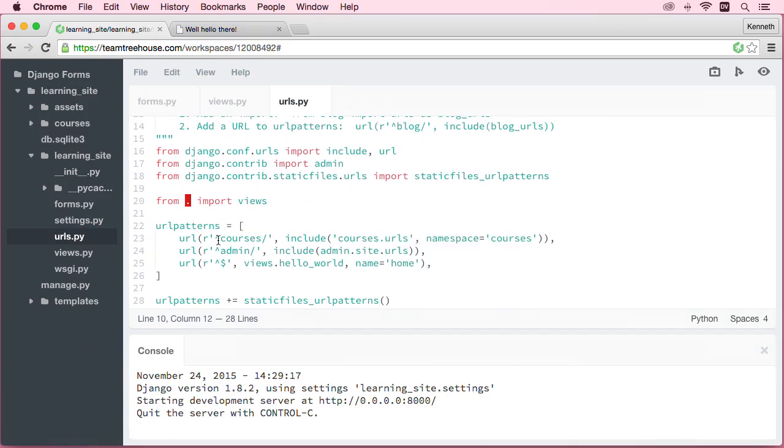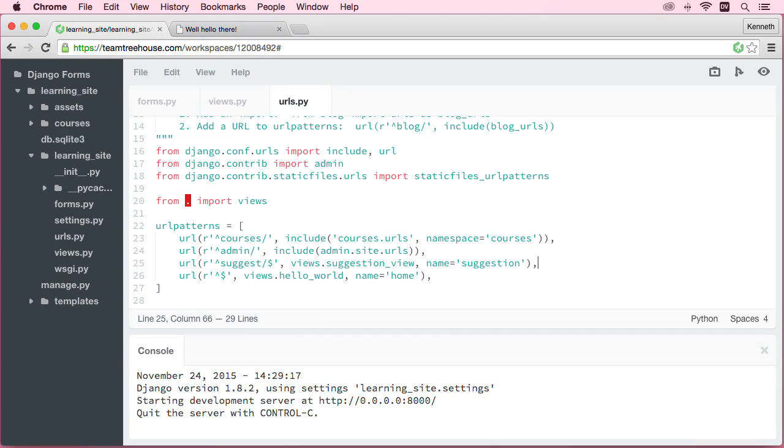So let's come down here and make a new URL. We already have this from . import views. So let's add a new one here. It doesn't really matter where we put it. We'll just put it down here near the bottom. So we'll do suggest. Yeah, we'll do suggest. That makes sense. And then we'll do views.suggestion. What did I call that? suggestion_view. And then we'll name it suggestion. All right, so that URL is not really anything special compared to our other URLs. So that shouldn't be a big deal.